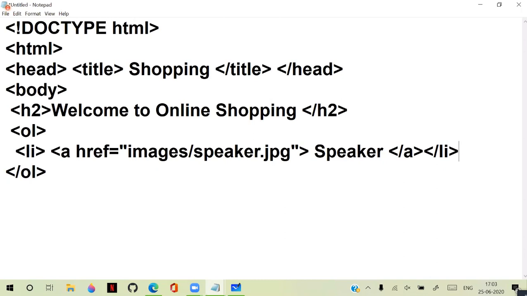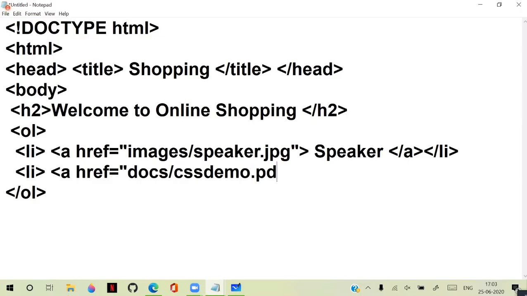And here I'm defining another anchor, href docs slash css demo.pdf, and here we say tutorial. Then here we close this one. Now the body closes and the HTML closes.